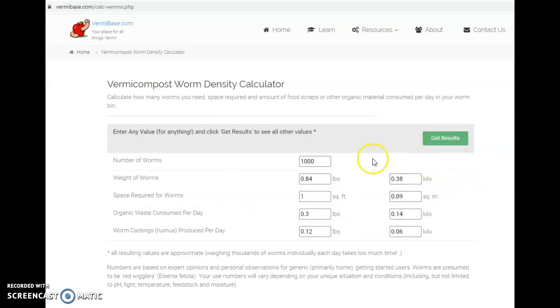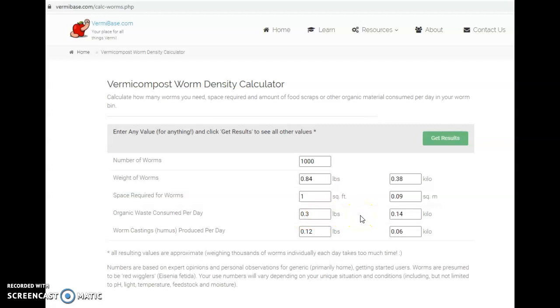So we've got here that the 1,000 worms is going to be a little less than a pound, and you need 1 square foot. That's pretty standard, 1 square foot per 1,000, and you're going to have about 1/3 of a pound of organic waste consumed every day. So for a home with 1 person, that's pretty easy to hit 0.3 pounds per person per day.